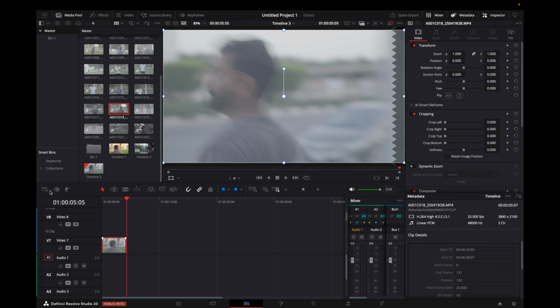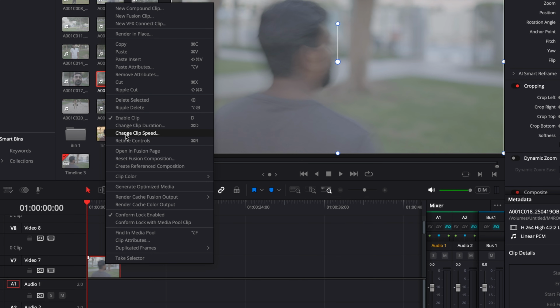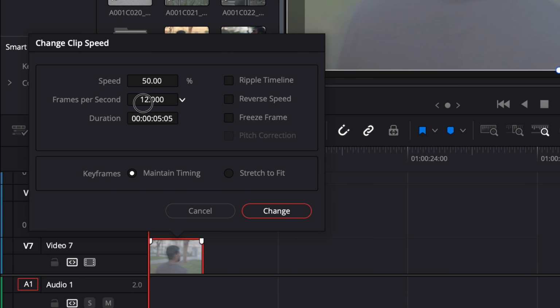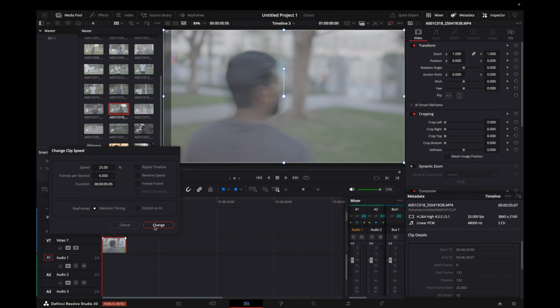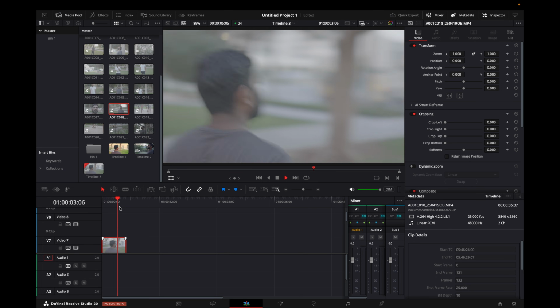Now after you have recorded your video, when you bring it in DaVinci Resolve, it will look something like this, and you will think it's looking weird, but it's fine because your project frame rate in your timeline and in your camera is 25 frames per second. So you'll have to slow it down, because I know that this video is being recorded at 6 frames per second. So what I'll do is I'll just come here, I'll right click on this, I'll go to change clip speed, and I will bring it to 6 frames per second. There you go. Now when I play it, it's playing normally the way it was being shot.